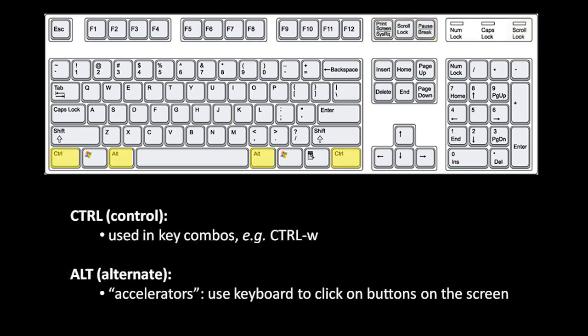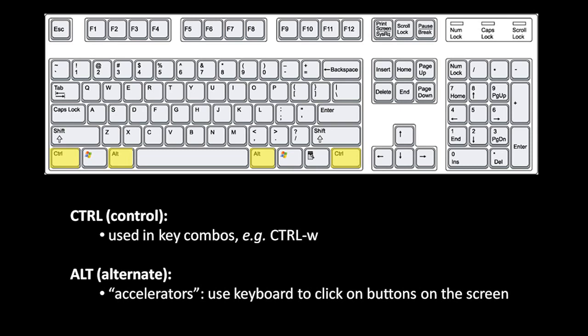At the bottom of the keyboard you'll find 2 keys, both labeled CTRL, which is short for Control. Both of these keys do the same thing. There's simply 2 of them for the sake of convenience. The idea behind the Control key is that in many programs you have what are called keyboard shortcuts or key combos, wherein to perform actions, rather than having to click on something, you can hold down the Control key and hit some other key, like say a letter like W. And that key combination of holding Control and then hitting W is the same as clicking on, say, some button.